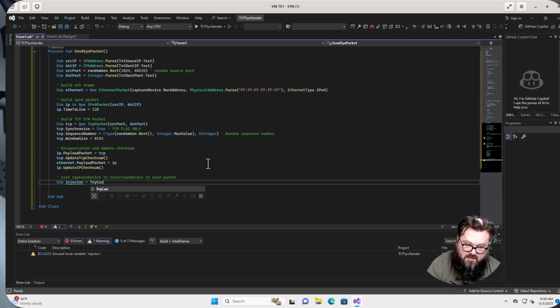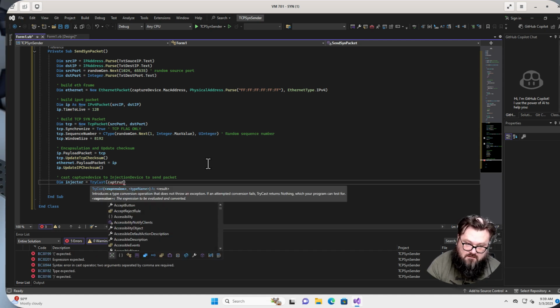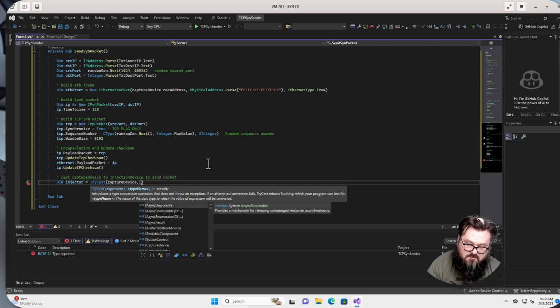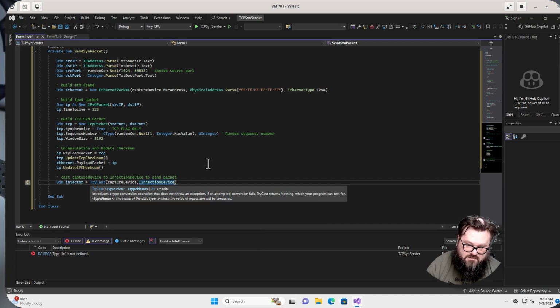All right, to try to cast that. Capture device. That should be the injection device.